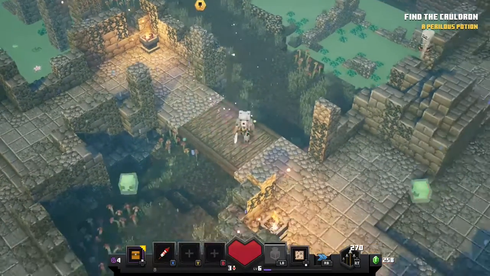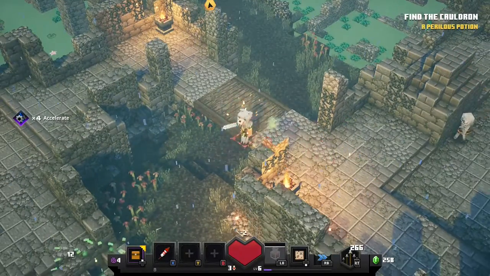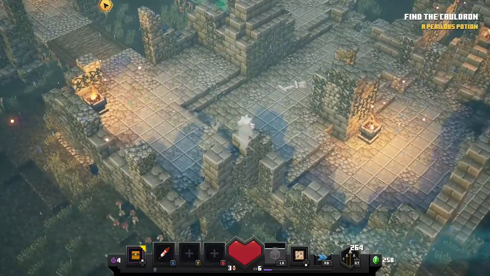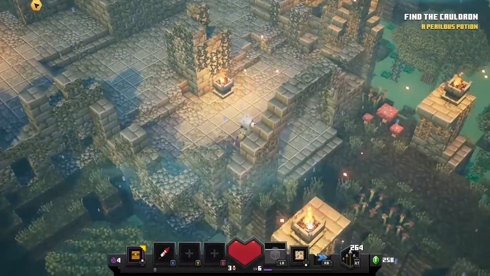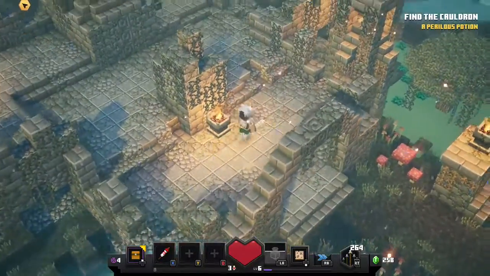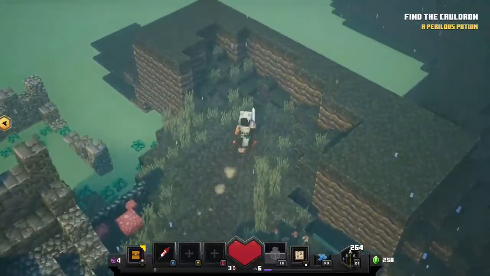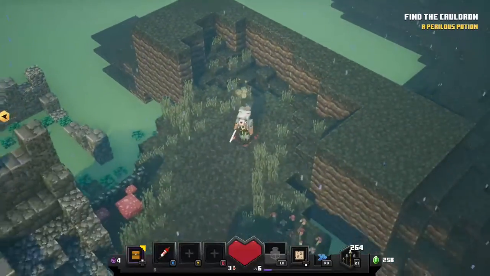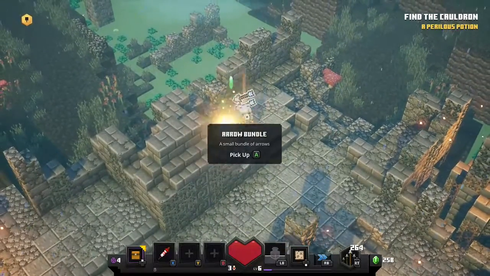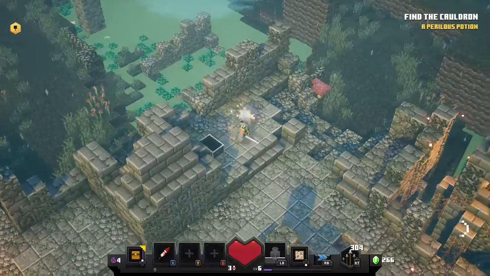Health remaining 100 out of 100. Health remaining 95 out of 100. Chest, arrow bundle. A small bundle of arrows. Picked up.